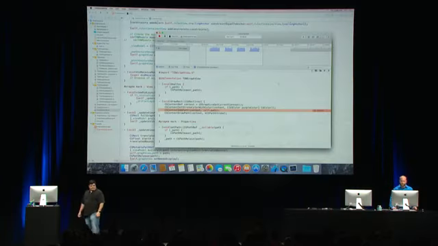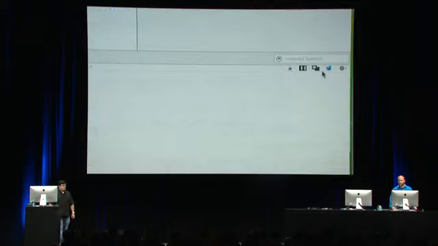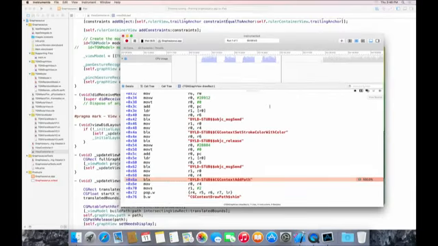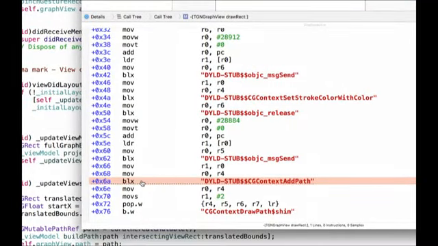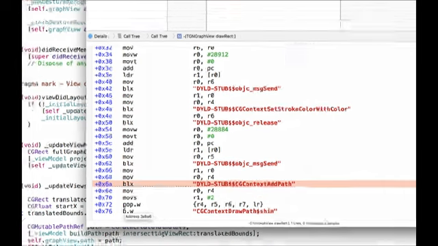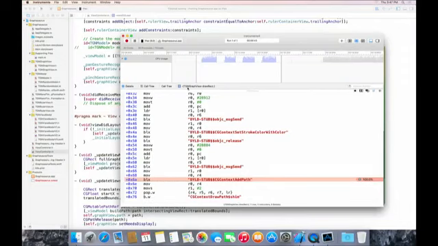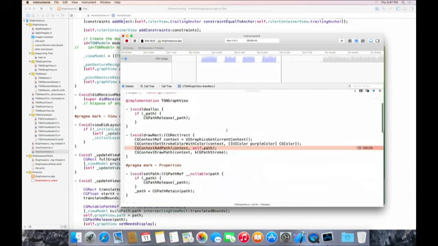So I'm just going to go ahead and take a look at the disassembly. In Instruments, up in the upper right-hand corner of the detail view, there's a little button. It's View Disassembly. If I go ahead and click it, I can see the disassembly for the method here. And we can, in fact, confirm the call to context add path is a branch and link. The call to context draw path is just a simple branch. I am confident that this is a case of tail call elimination. That 55% that I saw on the call tree that was not attributed to my drawRect actually should be attributed to my drawRect. So this is actually really good news.